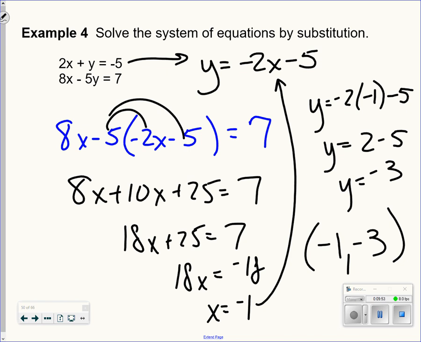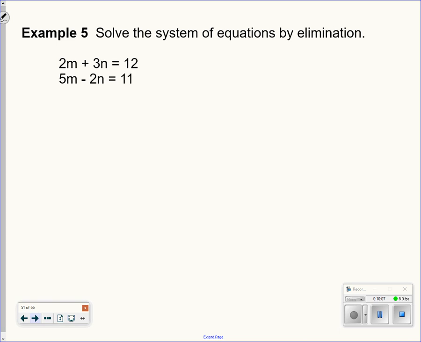Go back up and put your x answer in. y would equal negative 2 times negative 1 plus 5. So y would equal 7. This means you have a point of intersection at negative 1, negative 3. If I were to graph this using a graphing calculator, I would get these two lines to cross at the point negative 1, negative 3. So that is substitution. Take one equation, solve it for a variable, and substitute into the other.